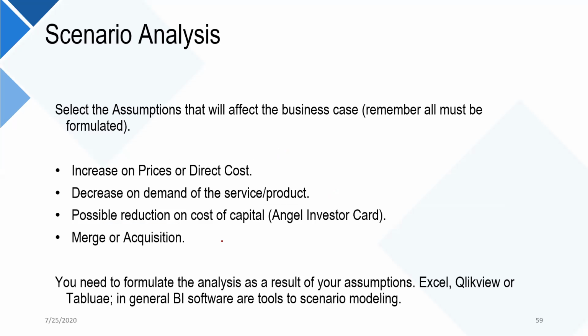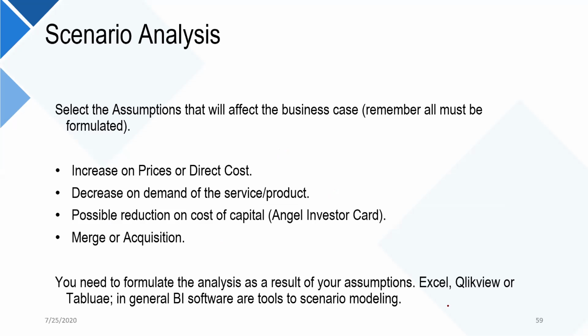And then once you have all the information and all the variables selected, you select the assumptions and you create the scenarios. It could be increases on prices, on direct costs, decreases on demand, possible reduction of cost of capital. Maybe you have an investment and you are considering an angel investor to come into the business and make an investment. Or you can also have an assumption where you merge or acquire a business.